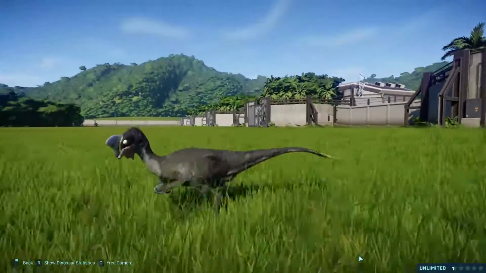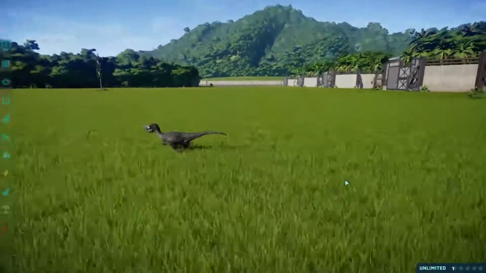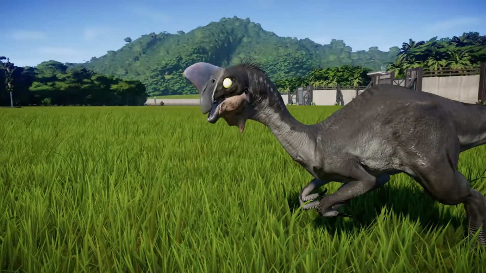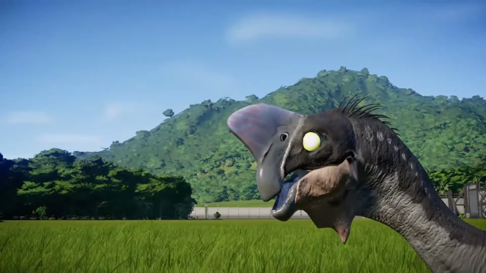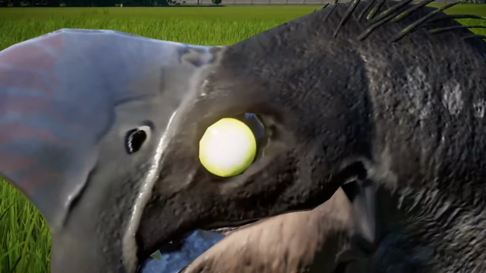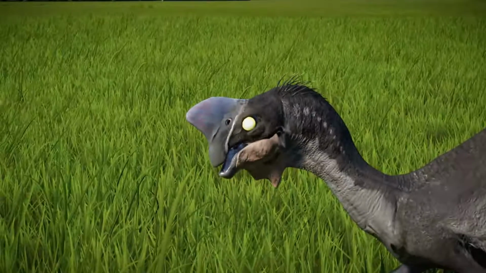So, as you can see, Deinonychus rig here. Alright. I actually want to talk a little bit about this mod, because I did have another Oviraptor mod. Now, I do like the colors. The texture is cool, just that eye. That eye creeps me out a bit.